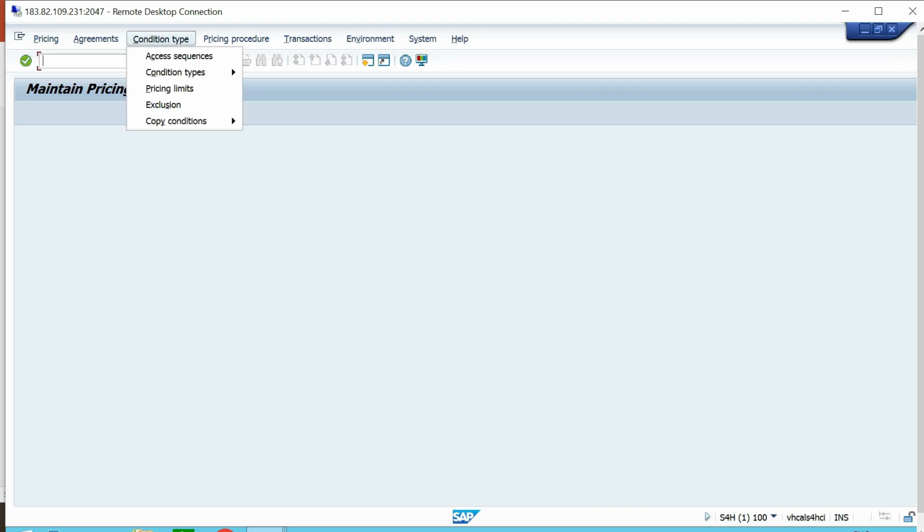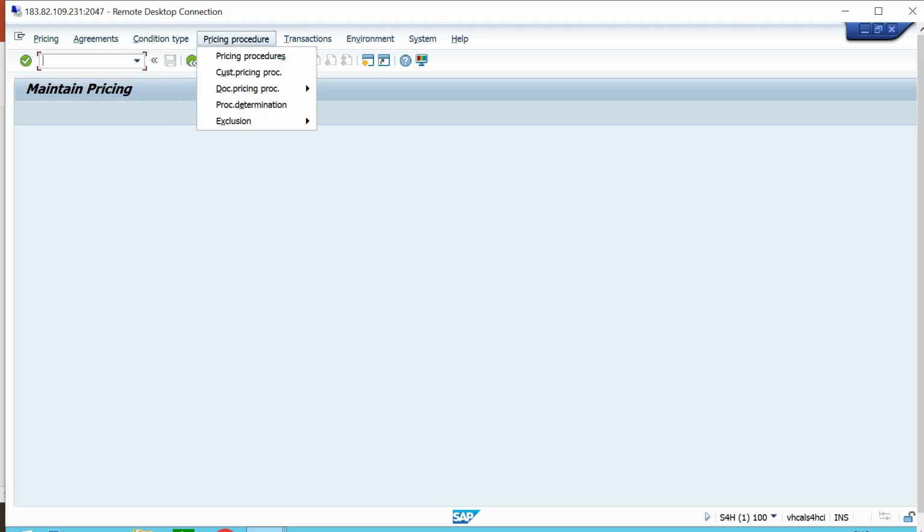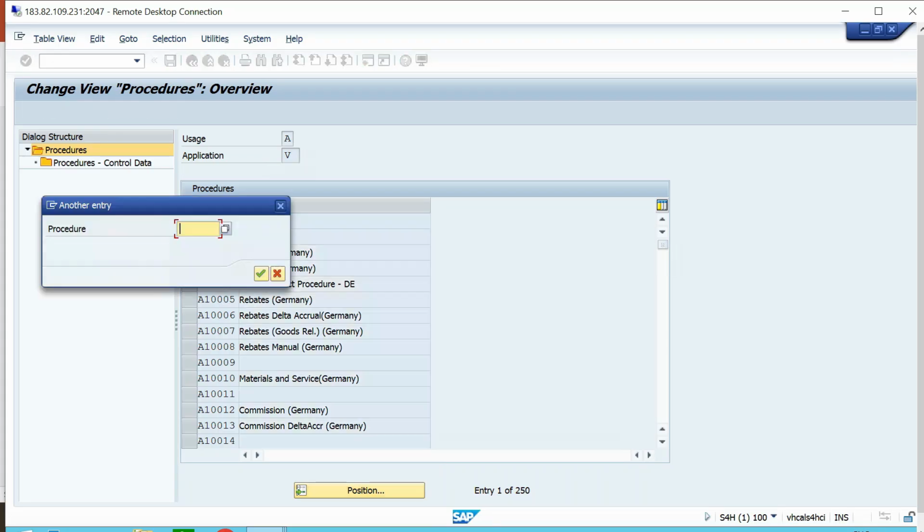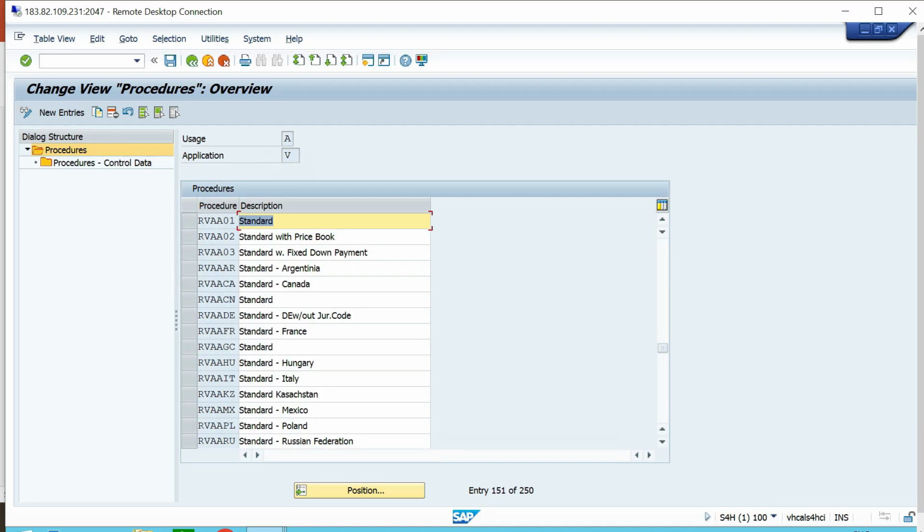Then here go to pricing procedure. You need to create your own pricing procedure. Under your own pricing procedure, you need to assign all the condition types which we created before. Select position. SAP sales and distribution standard pricing procedure is RVAA01.